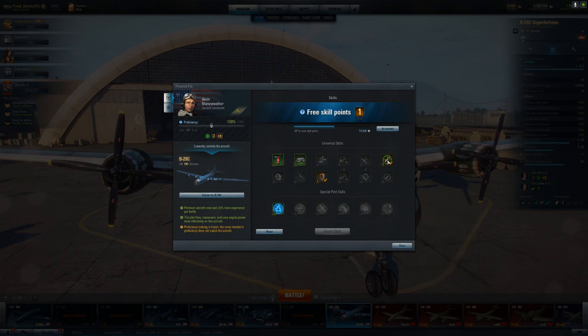I've simply put on here, and my recommendation for the first thing is just demolition expert. You want more damage, you want more blast radius, demolition expert's gonna do it. And make your bomber that much more effective. It makes your ground attackers that much more effective.